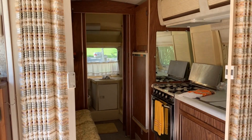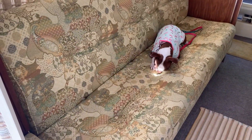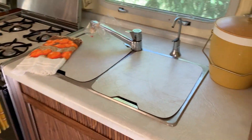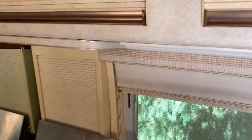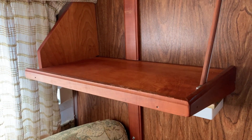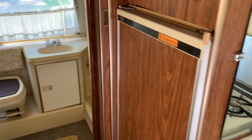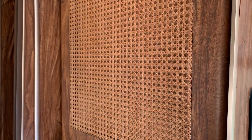Now we're in the galley. There's another gaucho in here — this trailer actually sleeps quite a few people. The sinks and the stove are all original. Little spice rack behind, and the overhead with the tambour — they all still work and function and aren't ripped or torn. The previous owner did another custom woodwork shelf here, which makes it nice — maybe a TV shelf at one time. It's got the short little fridge with storage above it, and that wonderful 70s wicker.